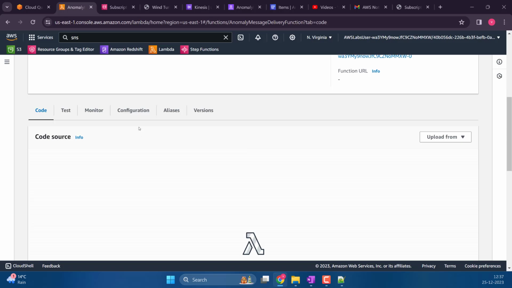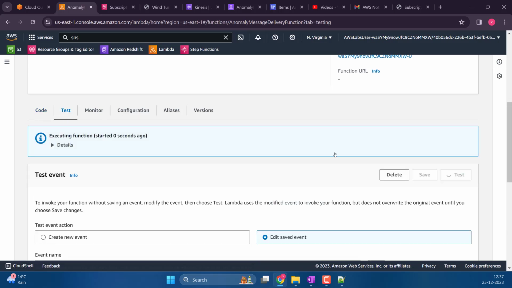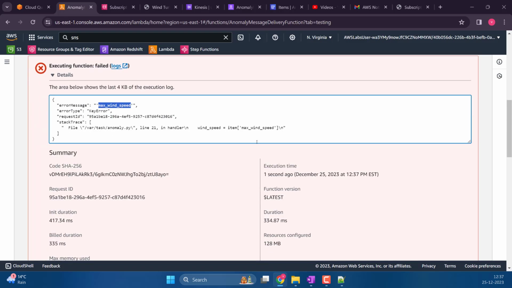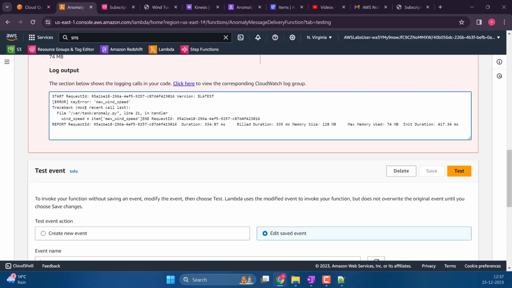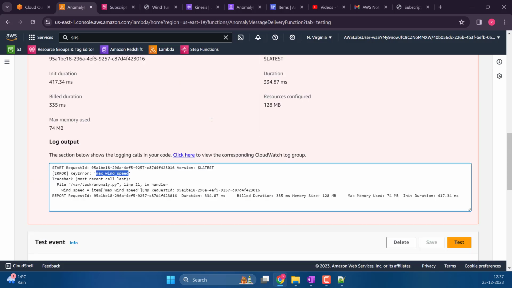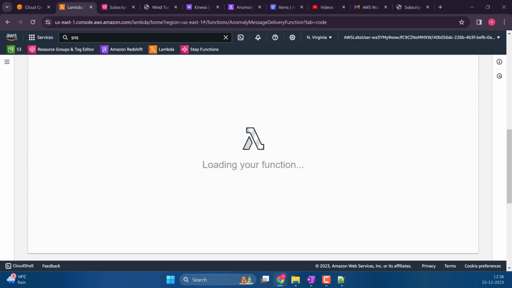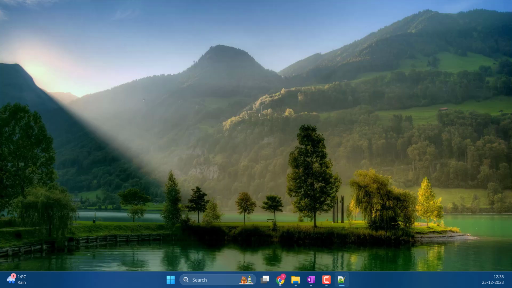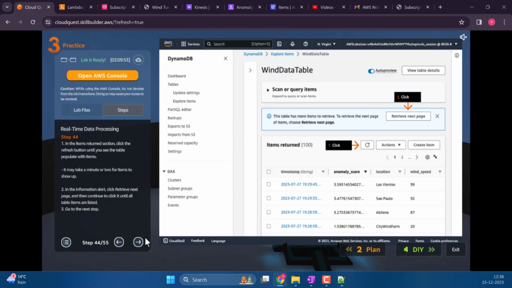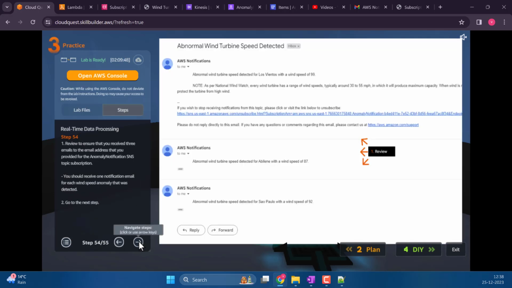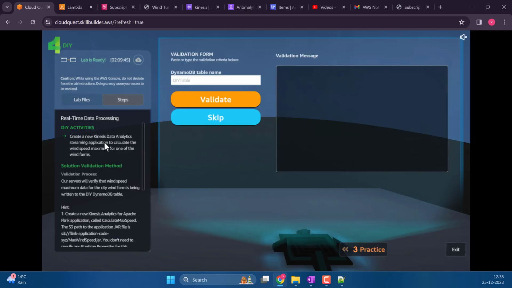Okay, that's fine. If I test it, this should fail, complaining that it cannot find the max. You can see the max wind speed because it is trying to access that from DynamoDB, and this one doesn't exist in DynamoDB. So for that reason, it is failing. Key error. It is trying to access that. It doesn't exist. So that's the reason. I wanted to show you in the code, but we cannot. But that's about it for the practice lab. But at least try to do that for the DIY.